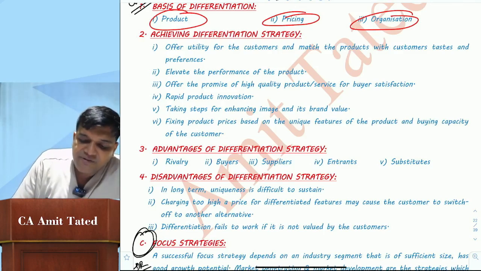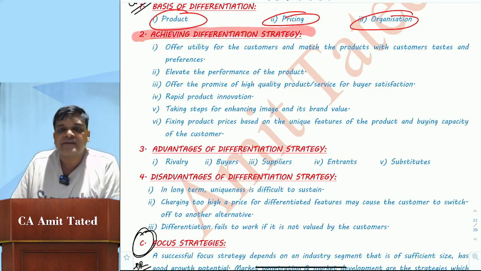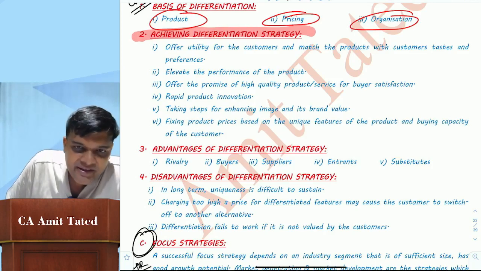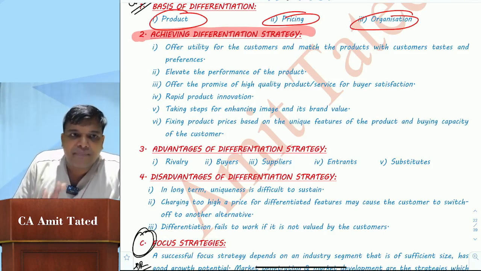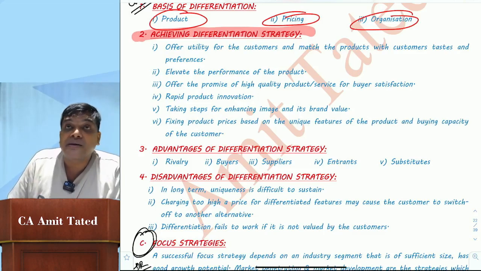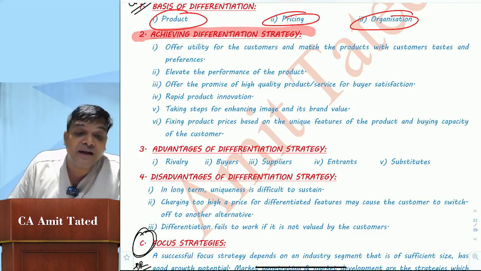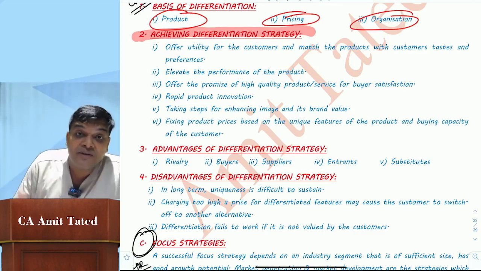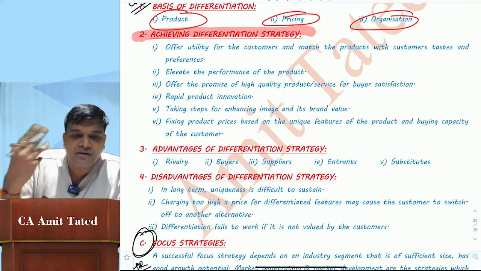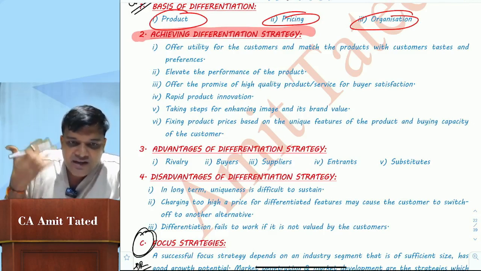Achieving differentiation strategy. Very good. Crystal clear. I do think you are happy, you are investing time and getting worth of that time. That's what my content is. Investing this time earlier, three or four months back, the things are different. But investing time when the examination is only 15 days away, and having control over the subject, now you are getting a grip over the subject. Now you can at least click with respect to fast track and other things.